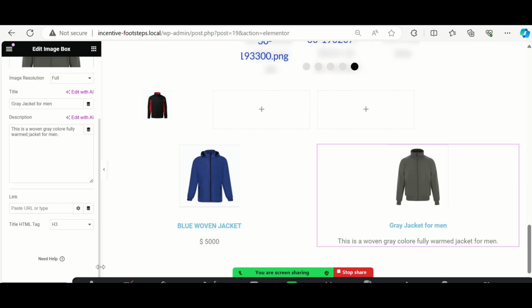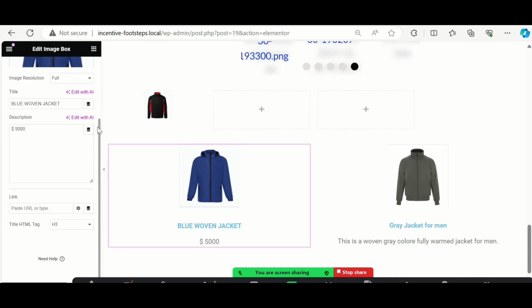After that, the next option is link. For example, whenever I click on the image, a link will be associated with it, and when I click on it, another page will be opened or the full-size description will be opened for it. For example, whenever I click on the image, it will open a Google page for me.